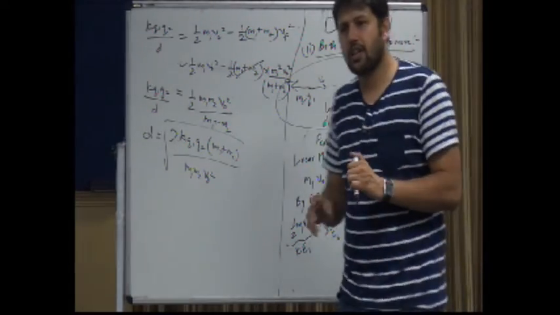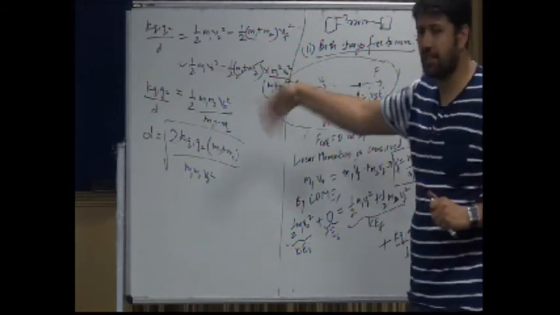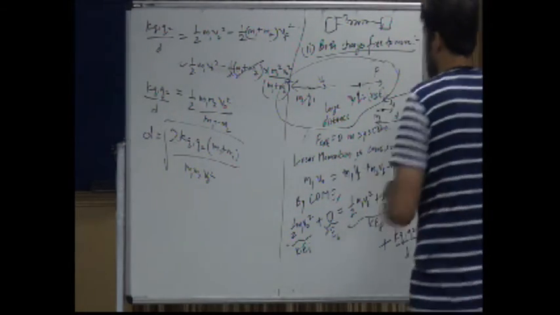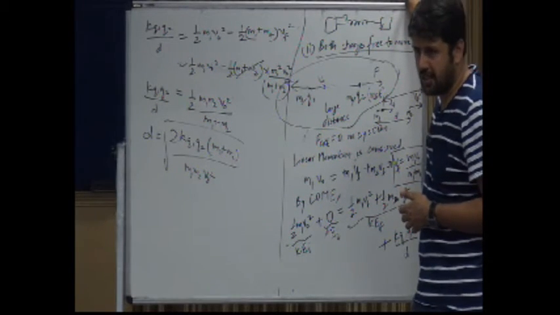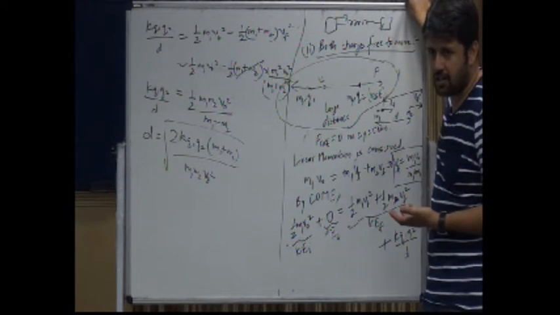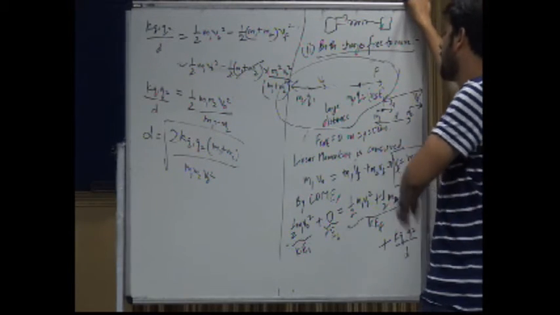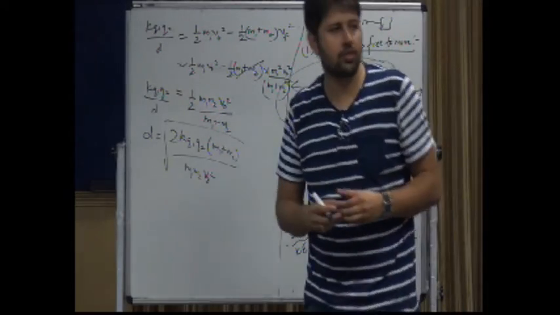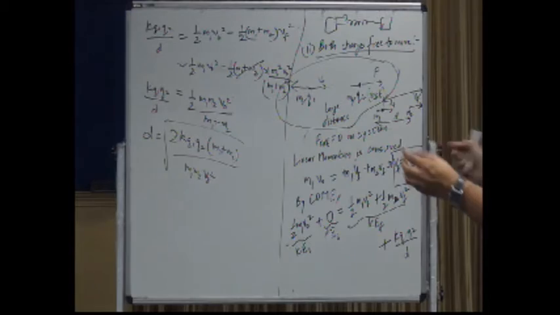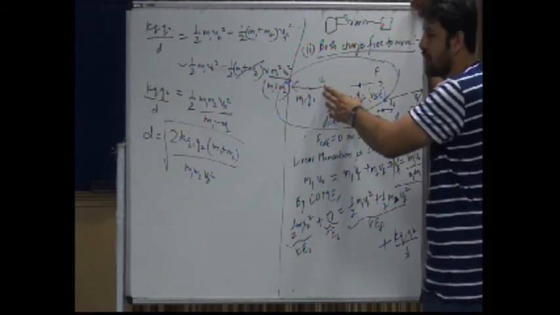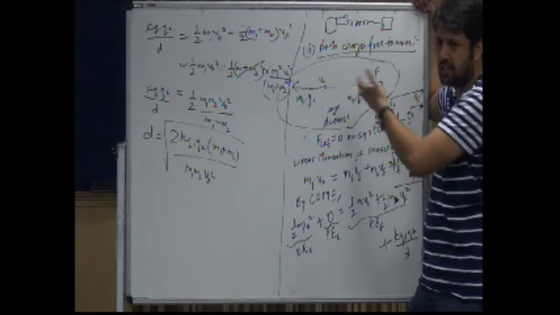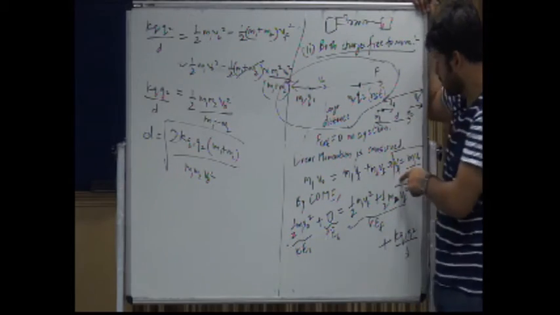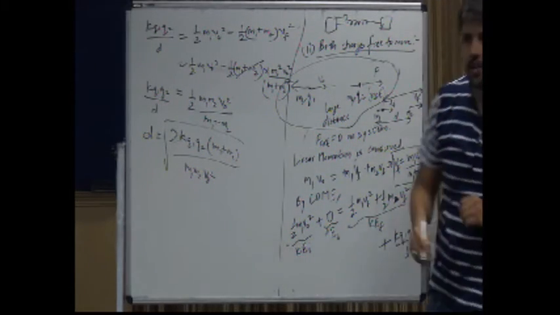Now in this arrangement, we don't know the final speed. In the previous one, which I erased, the final kinetic energy was 0. Here the final kinetic energy won't be 0. And since we don't know the final speed, we won't be able to calculate it directly. So for calculation, we apply linear momentum conservation. How? External force on the system is 0. Only the repulsion forces between the two charges act. No other force from outside. So we say external force is 0. We apply linear momentum conservation, and we say that the final speed is m1 v0 upon m1 plus m2.